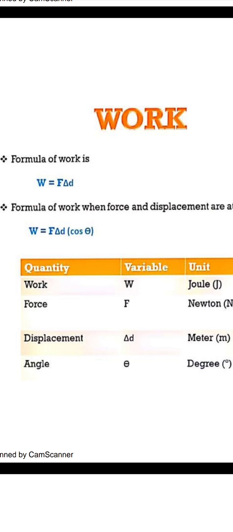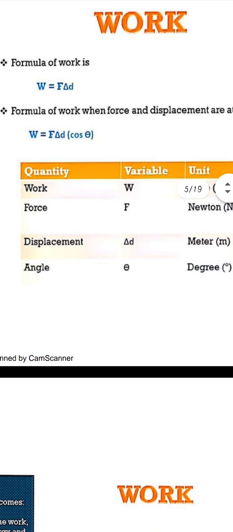Every book uses different terms, so don't be confused. The change in position can be given as del x, the change in distance as del d, or the displacement as s. So work is F dot d, the dot product of the force and the displacement. The angle between the force and the displacement, or the horizontal component, gives cos theta. So work is equal to Ft cos theta or Fs cos theta.